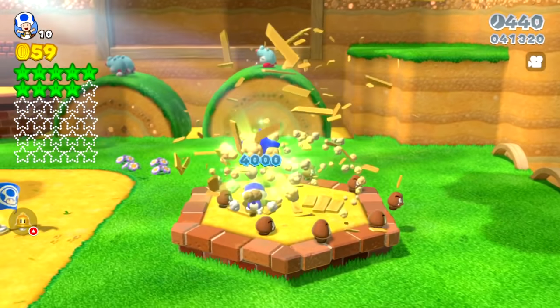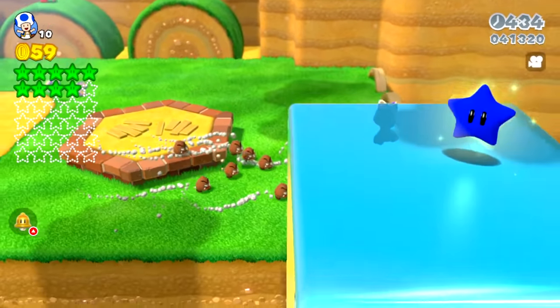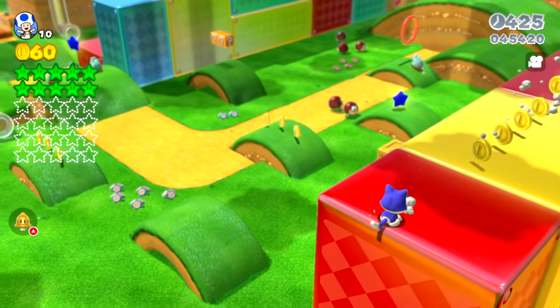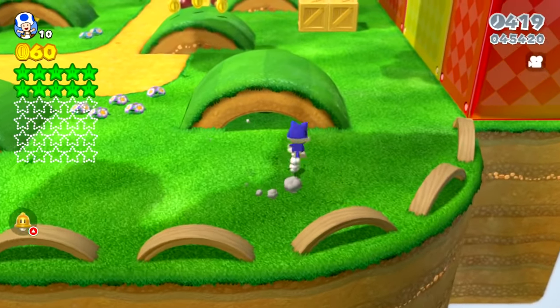Let's break through these over here. Oh, so many little Goombas over here. I forgot that there are little Goombas in there, but we did get a blue star from over there. Okay, let's climb up here. And since we're really high up here, we can have a nice view at what's down there. Okay, so it looks like there's a blue star down there. So let's drop down to there. Okay, anything over here? Okay, nothing in this corner over here.